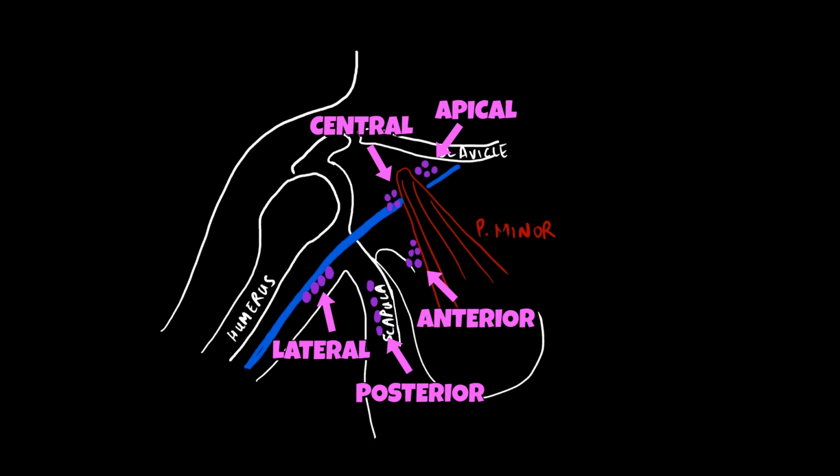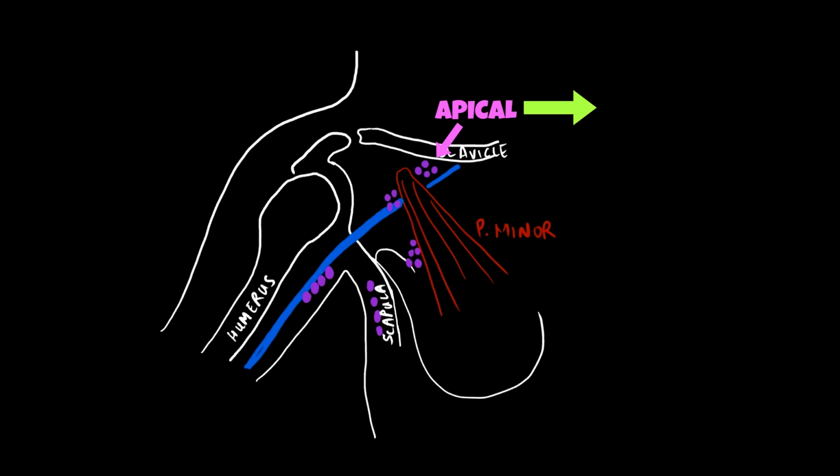And the apical nodes, which are the highest group in the axilla, located at the apex near the axillary inlet alongside the vein and associated vessels. So they receive lymph from all the other node groups, lymphatics accompanying the cephalic vein, which drain the upper lateral quadrant of the arm, lymphatics from the upper part of the breast, especially the superolateral region, and some upper thoracic wall lymphatics. Now, efferent vessels emerging from the apical nodes merge to form the subclavian trunk, which is a large lymphatic channel at the base of the neck.